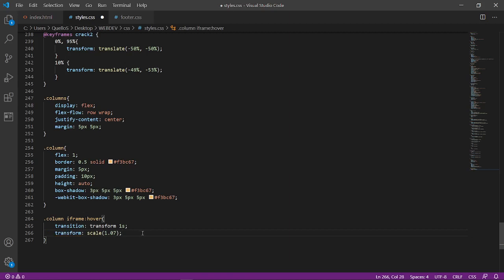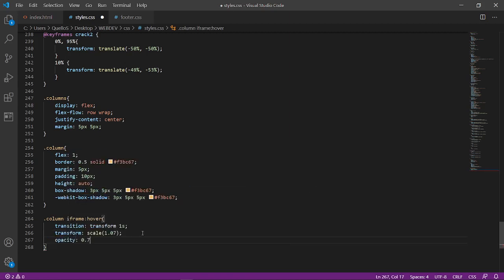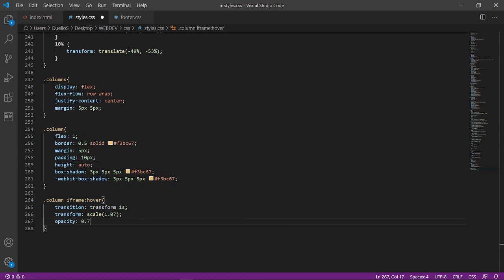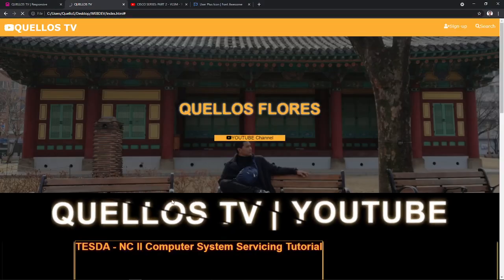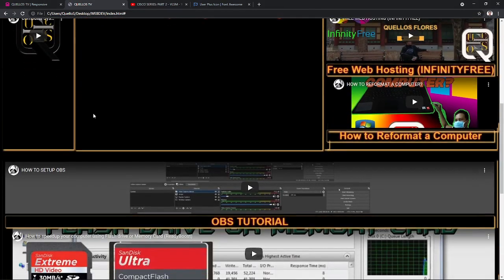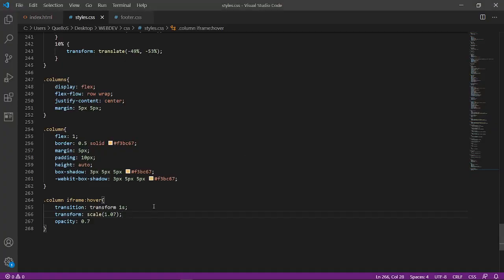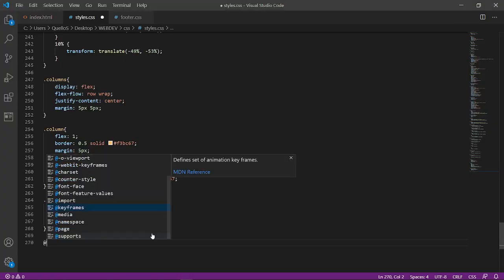Okay, so I misspelled transform. Then opacity, it will change into 0.7. Okay, so let's try. So we have now this format with our video. Still no, it's not looking good because we need to add more of the style.